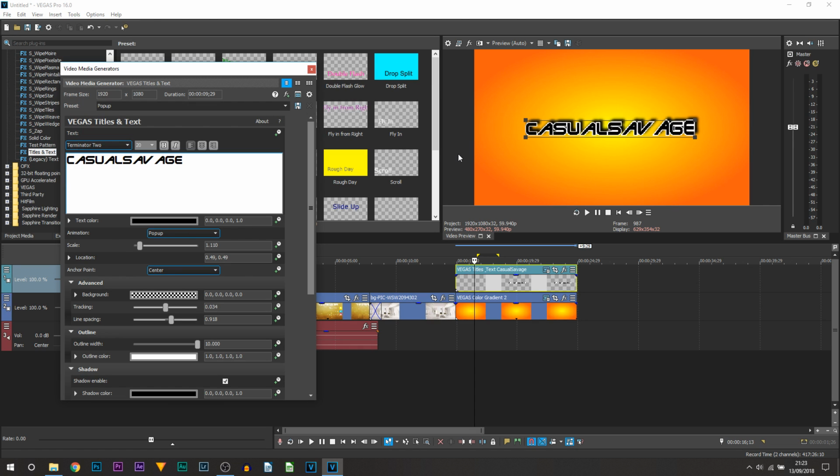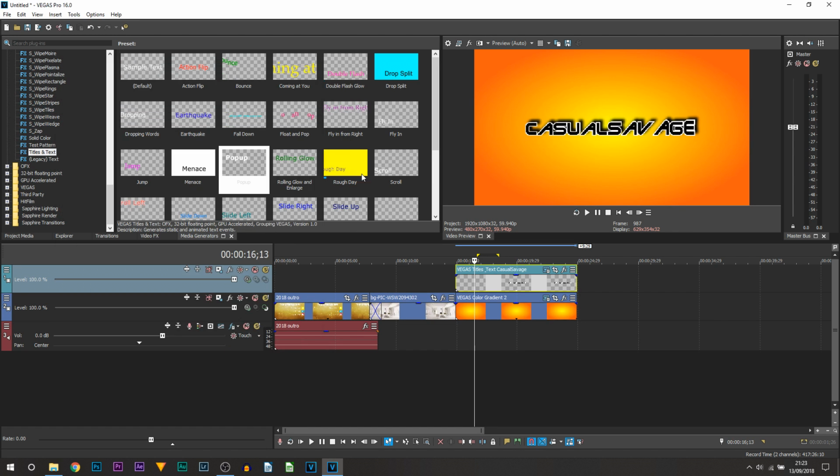Now, once again, you've created some really nice text. You've taken the time, you've gone through everything. You don't want to be having to remember all of these settings again in order to get the exact same effect. All you need to do is come up to where it says preset, and you can call this pop-up, and then I like just using underscores, and I'll just call this sample. Of course, you can call it whatever you would like to, then select save preset.